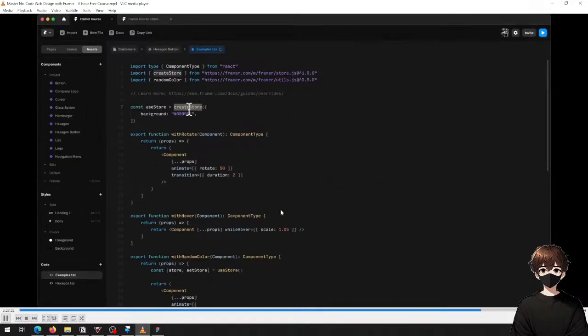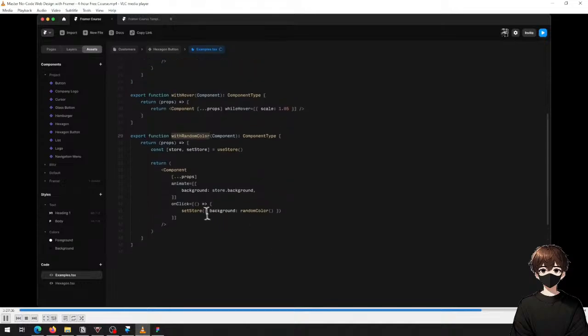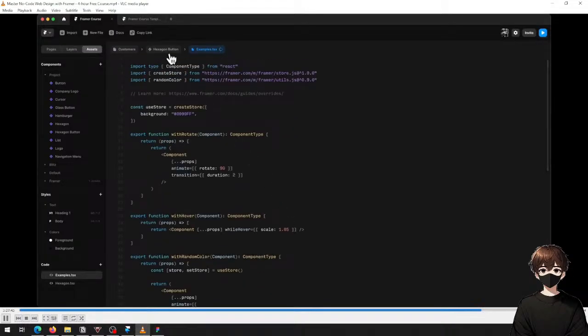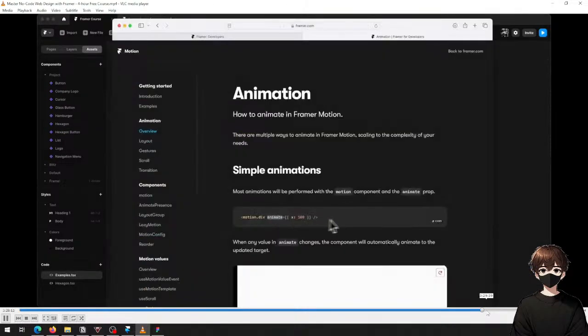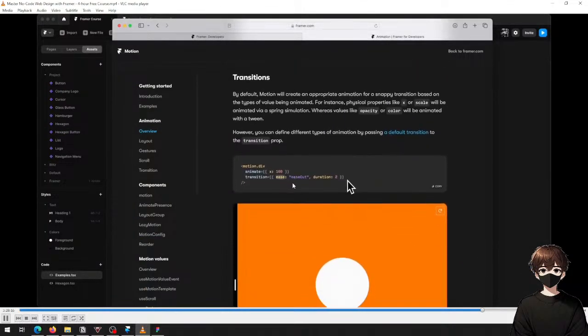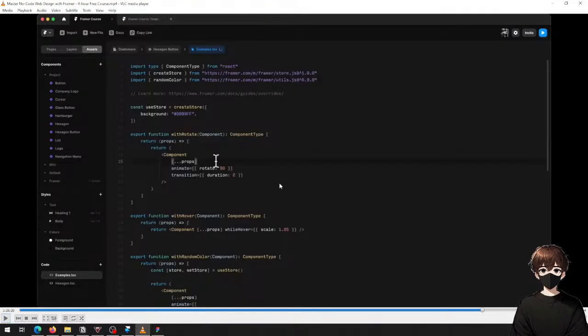This simply means that when we are using the random color, it's actually saving that color so that next time it's going to remember it. Let's give it a test. I'm going to go back to button. I'm going to change to activity on Framer as well, which means that when you see these custom properties on those components, it's just the way Framer Motion is used to animate. He is using Framer Motion.